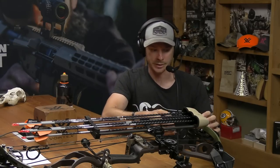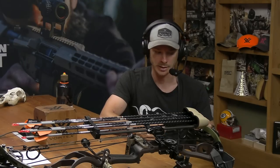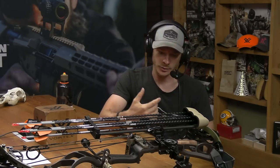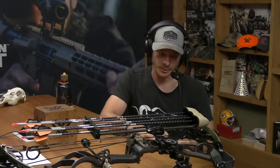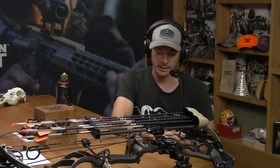And then there's multiple things. You can't just start pulling the stuff apart. Some of them are easily adjustable, but most of them you're going to need a press. Take it to the bow shop and have them do it. That'll make sure that you're in the right spot, because that's going to change your timing of everything.